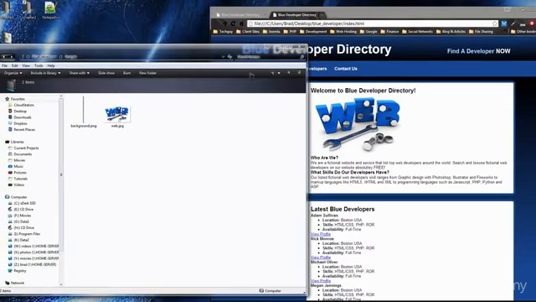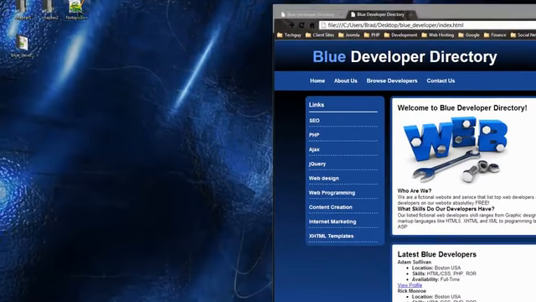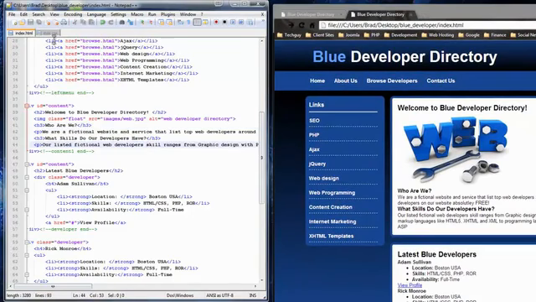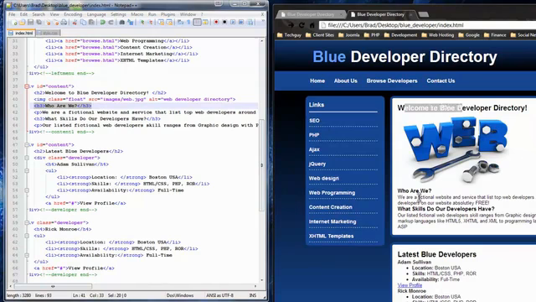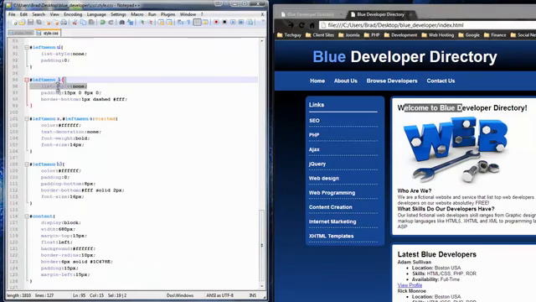But now that we have the image, what I want to do is format these headings. The main heading is an H2, and these two are H3s. So let's style those.